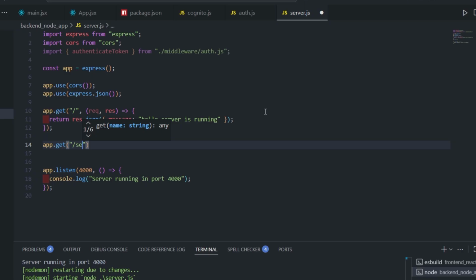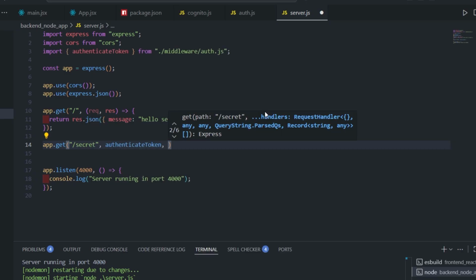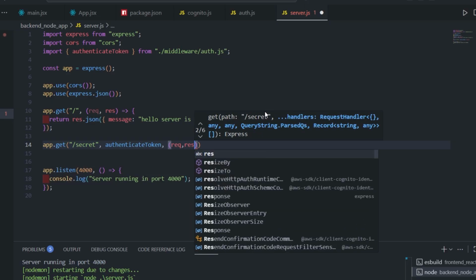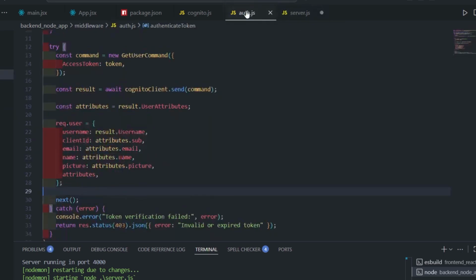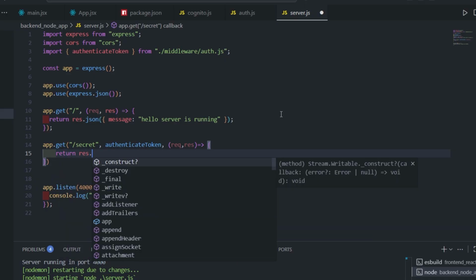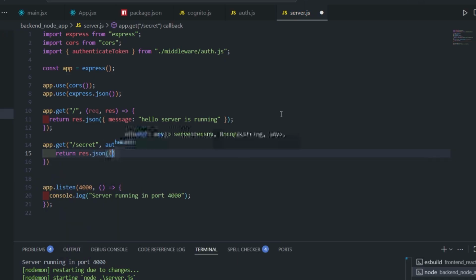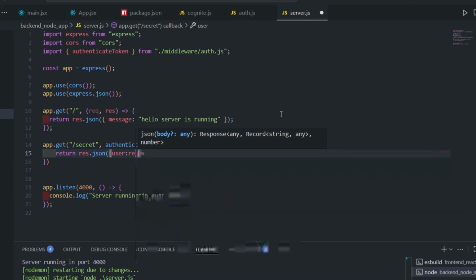This will be /secret, and here we'll be passing our authenticateToken middleware, and then we'll be passing the request and response. Here, if the token is valid, we'll be getting the request.user variable that we are passing. We can simply return that, like return res.json, and here we'll be passing user as request.user.